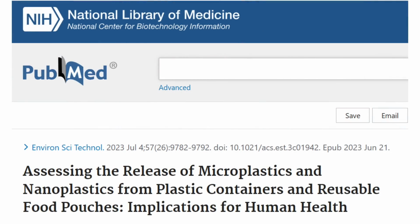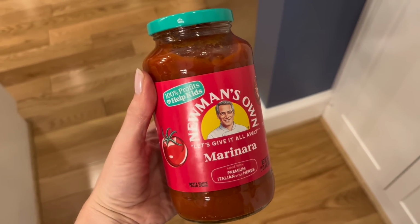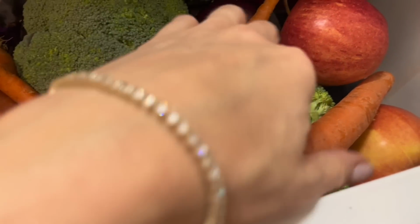Okay, this next one is big. I wanted to start with the gum one because I thought that was surprising. But this one, if you do this, it's going to make a huge impact. Maybe the biggest impact on this list, but what you're going to do is cut down on plastic as much as you can when it comes to food. So some things I'm trying to do, for example, I'm just going to tell you what I'm doing. When I go grocery shopping, I will choose pasta sauce in the glass jar instead of in the plastic jar because they sell them both ways, right? I will choose veggies that are just not in a bag. Apples not in a bag, carrots not in a bag, peppers not in a bag because they sell both versions.